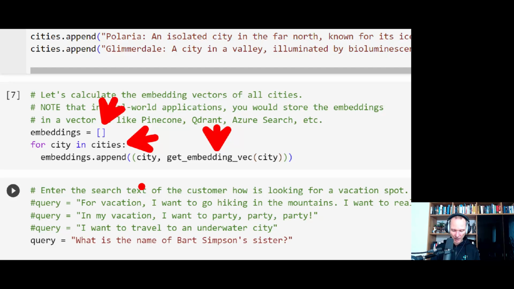And this is where vector databases typically come in. In the real world, you would not calculate embeddings for 10 cities. You would probably calculate embeddings for thousands and thousands of text fragments. As I said, paragraphs of your knowledge base, documents of your knowledge base, maybe entries in enterprise databases, product descriptions, whatever you have. So in real life, you would have some kind of indexer that regularly goes to your database, gets the text, splits this text into decent size, and then calculates embeddings for every single text area.